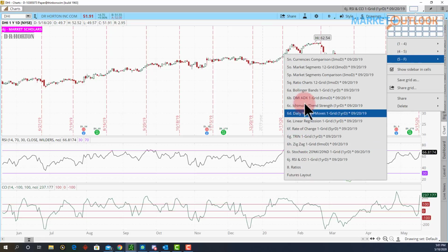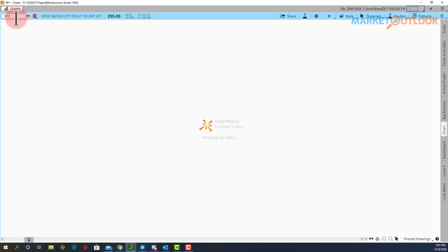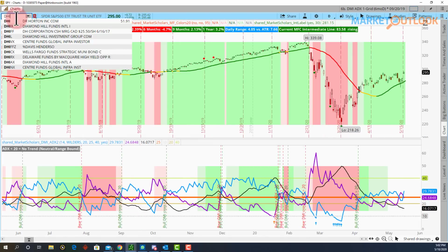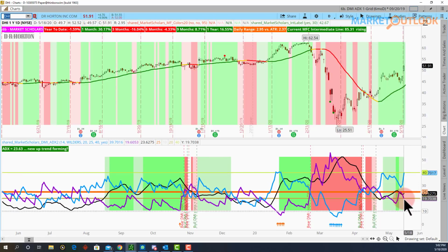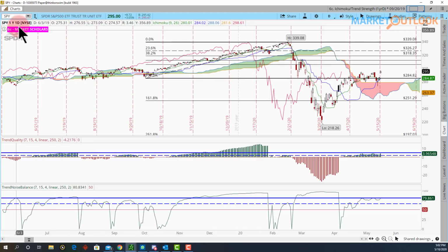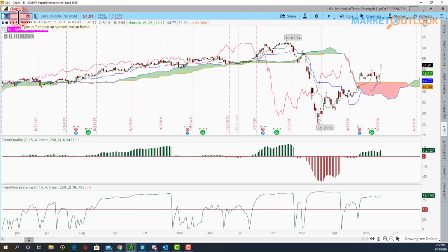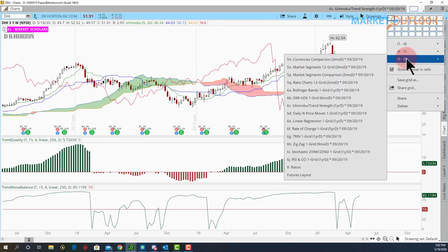You look at the DMI indicator, and you can see we're breaking above 30 on the DMI, almost above 40, breaking below 20 again. So we're getting the breakout we want to see there. If you take a look at its Ichimoku cloud, you can see we're above 80 or above 5 on the daily chart. In fact, on the weekly chart, we're above 5 and above 80. And breaking up above the cloud here on the weekly chart, very, very good move.